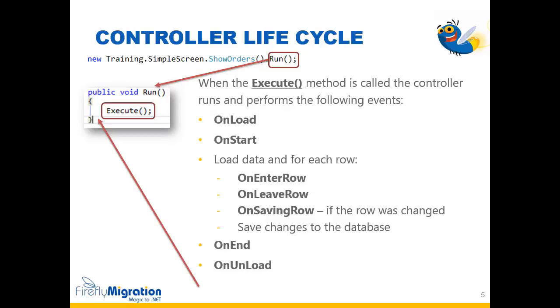So the important thing to get from these two slides is that we first of all call the constructor in which we construct our controller, and then we're calling its run method to run the controller, and from that execute method all of this is going on. Next, we'll show this to you in the code.